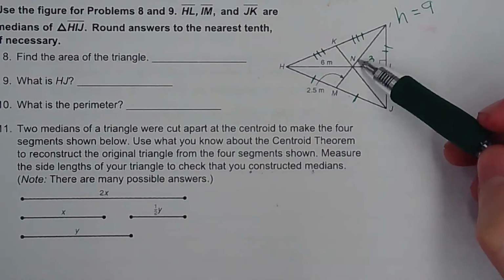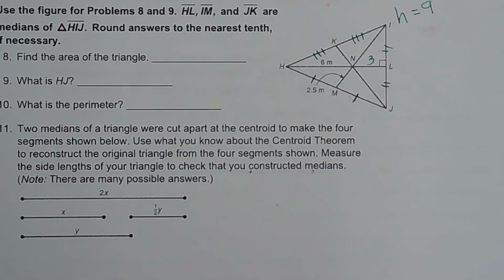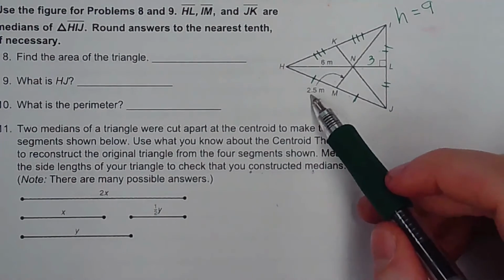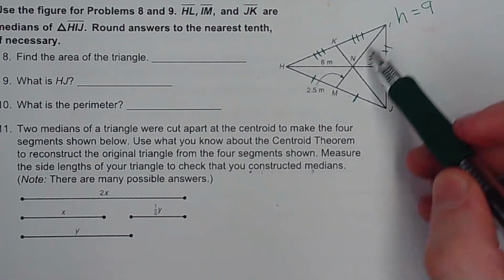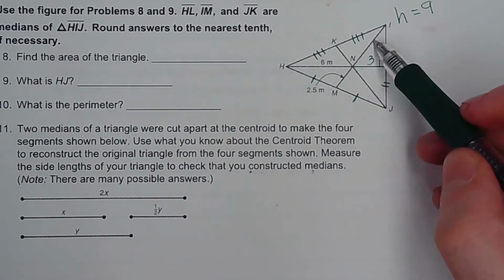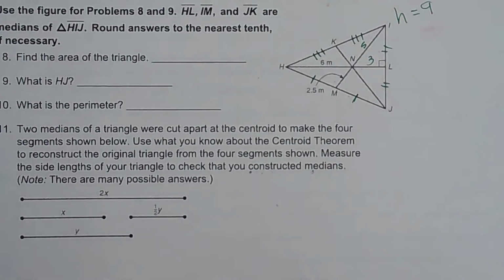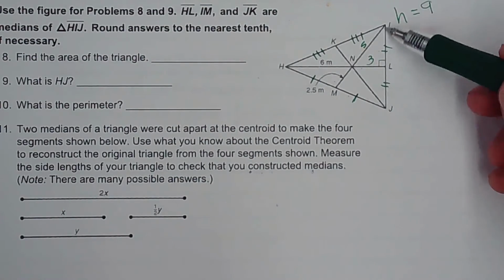How can we find out what the hypotenuse is here? Oh, wait, just times 2.5 by 2. 2.5 times 2 because this is a median, so the little part is half the big part. So this part must be 5. Well, if that part's 5, how can we use that to find this?